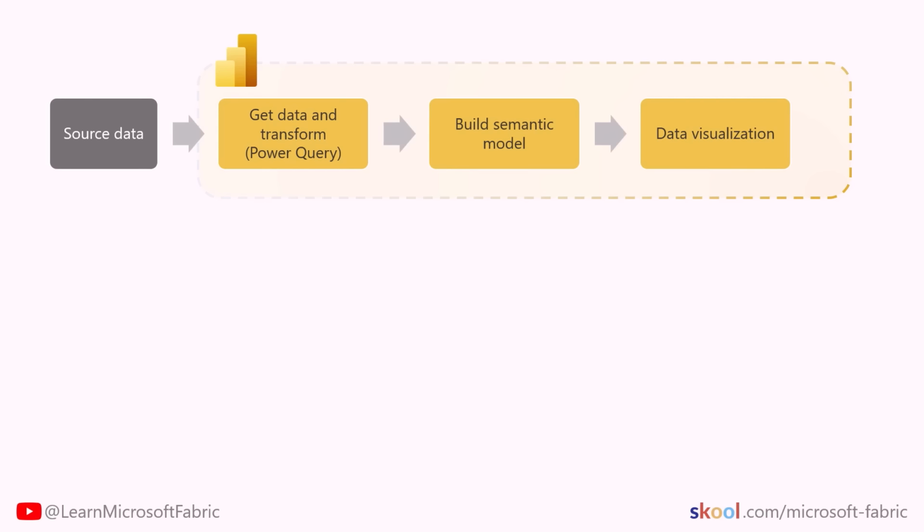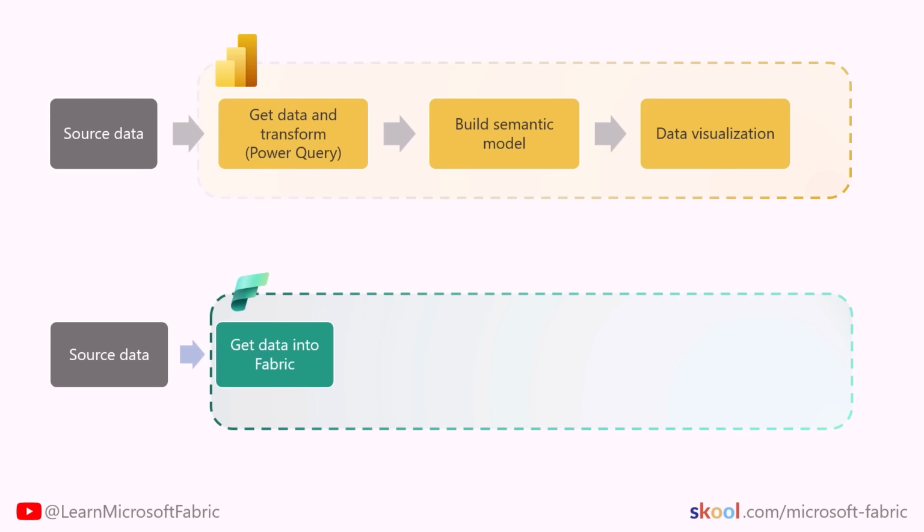Now, when we think about a fabric-centric architecture, this is going to look a little bit different. So obviously we've still got our source data, and that can be databases, files, APIs, whatever that can be. But instead of putting it straight into kind of a Power BI dashboard, we're going to get it into Fabric and we're going to store the data.